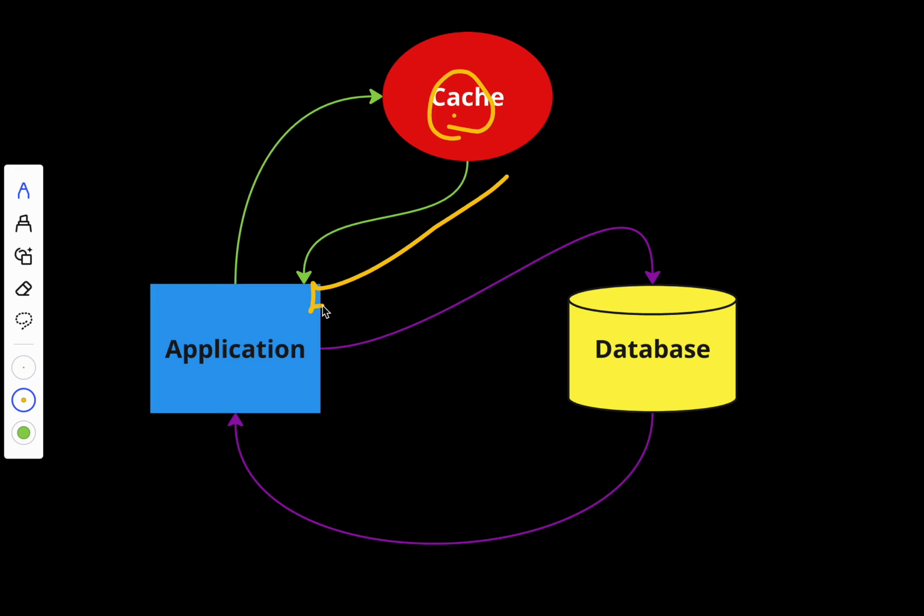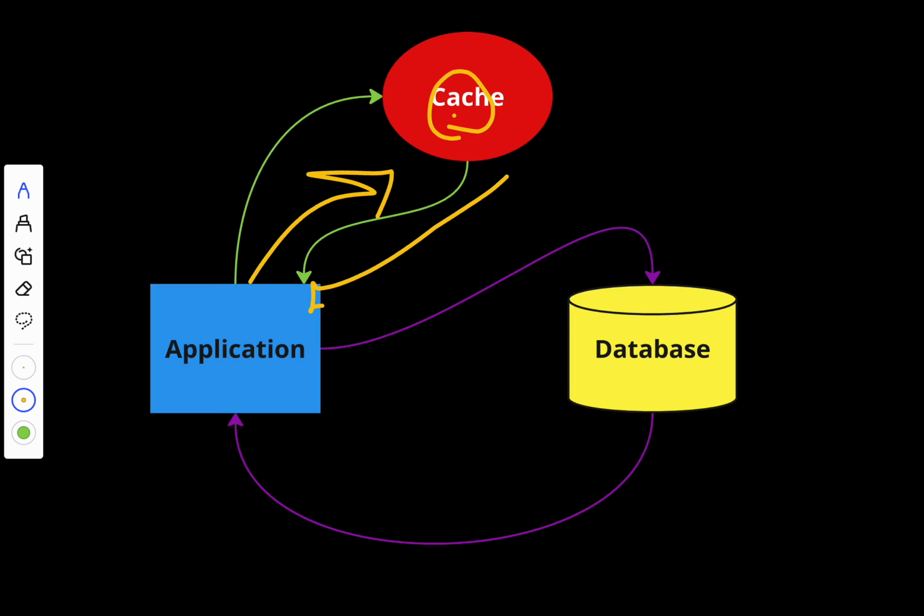But if we have a cache miss, if the data isn't there, the app will query the data from the database, okay? And after that, it will update the cache. When the database sends the data, it will update the cache. After fetching from the data store, the app inserts the data into the cache with an appropriate time to live. And after that, we return the data. The app returns the fresh data to the caller, or to the user, or to the client, or to whatever it will be. The next time the data is requested, the cache is ready to serve it immediately, assuming it hasn't expired yet.